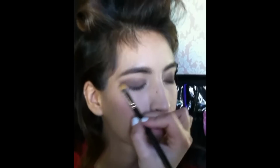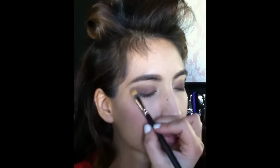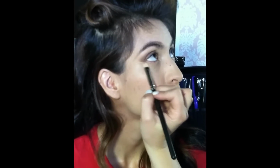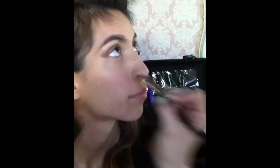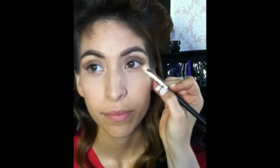What I wanted to do in this case, since the look of her eyeshadow and her Amy Winehouse inspiration, is to really play up the liner. So before I do her liner, I just wanted to choose a shadow that was just a few shades darker than our own skin to give a good shadow base. Turn this way, look up. So now to crisp up that edge, I'm drawing a line with my concealer and dragging that down onto her cheekbone and eye bone there. And that's going to be my guide for her liner. There you go. Turn this way. Again, I'm not looking for total symmetry here, but I like to get it as close as possible.